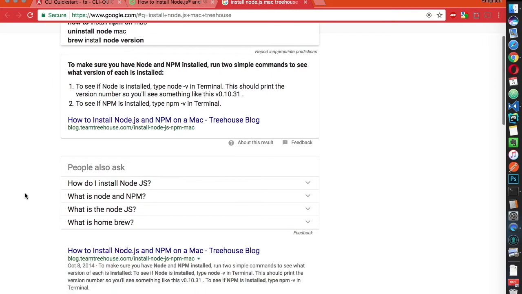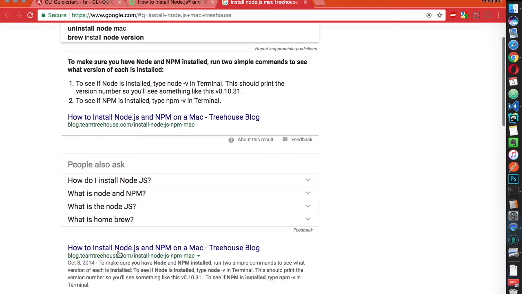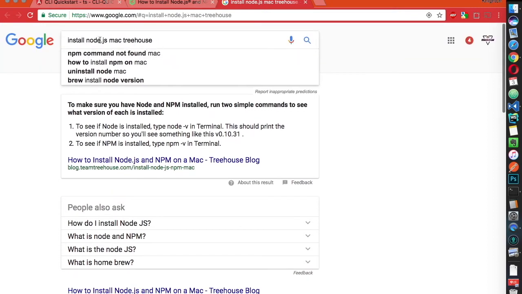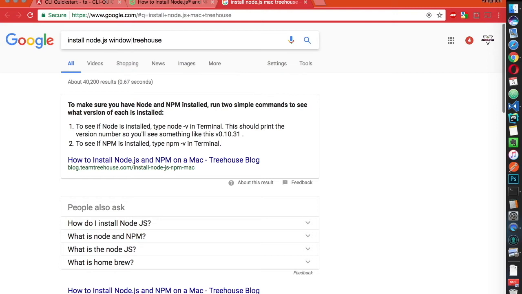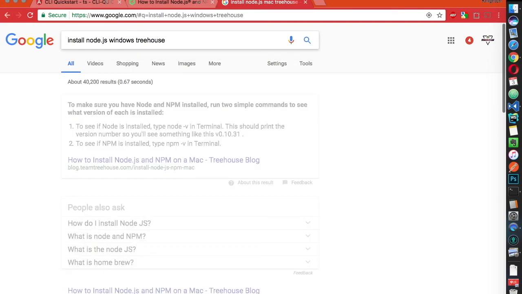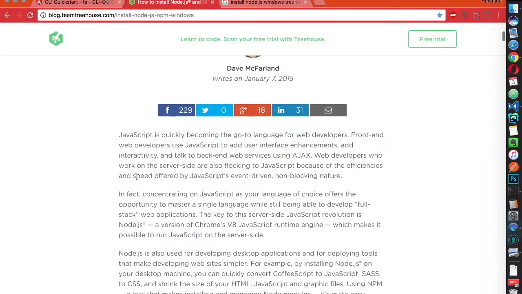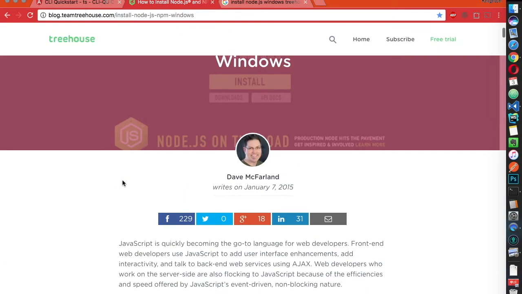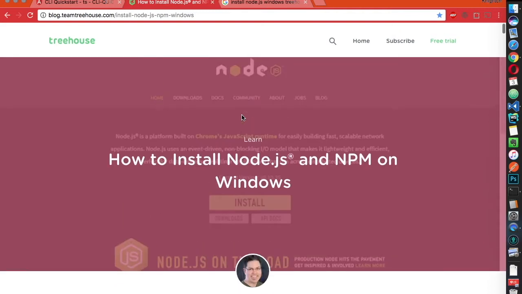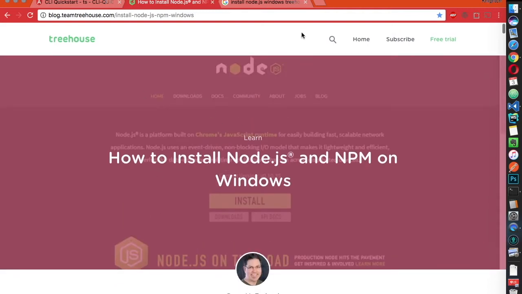And what you're looking for is the blog.treehouse. You can just switch it to Windows. And you should find this. This is what you're looking for. And for Linux, you guys can do the same thing, and Mac as well. It should be the same thing.